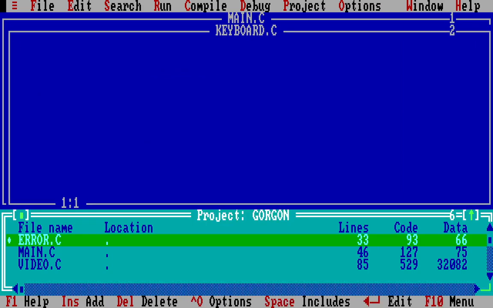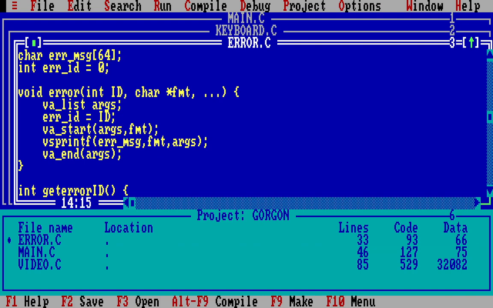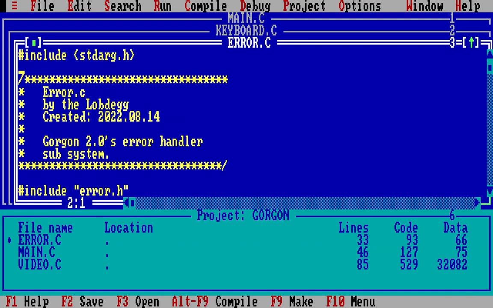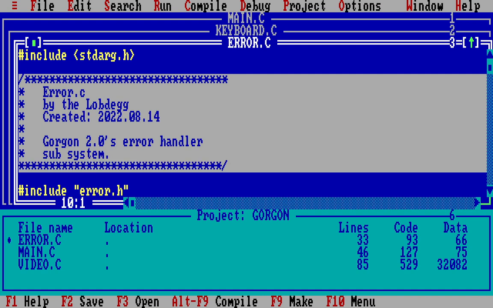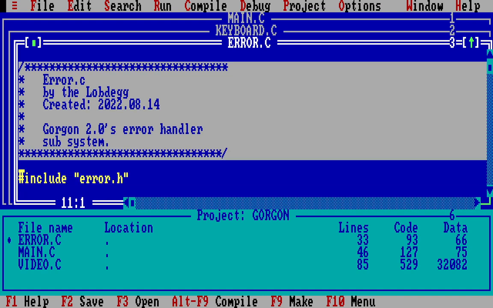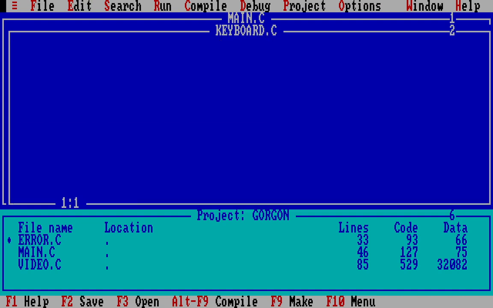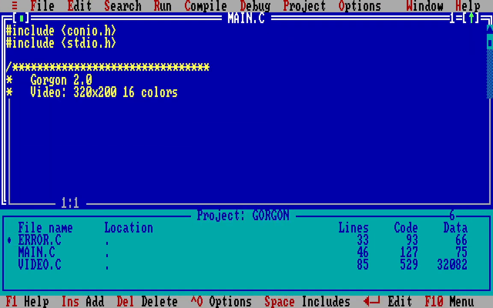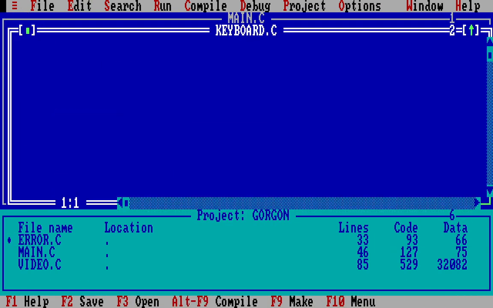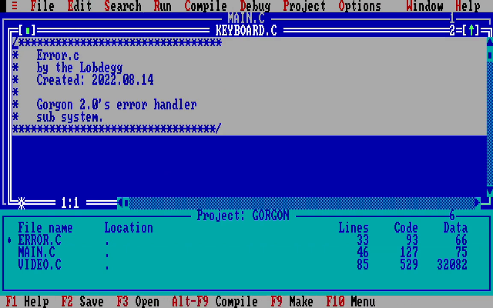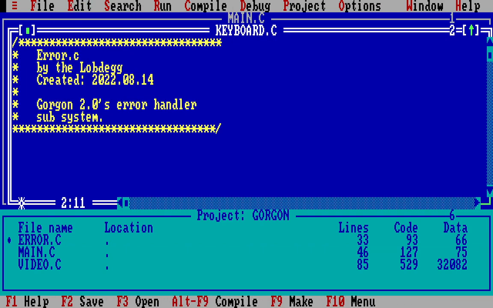Man, my phone is absolutely exploding. So let's reopen error, which you do just by highlighting it in the project manager. Oh, too many. And then hitting enter. So copy, close that, F6, F6, edit, paste. One day I will actually start being able to do that without looking at it. Man, my phone is blowing up.